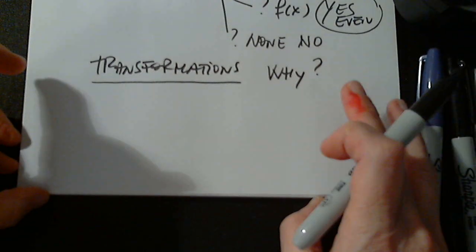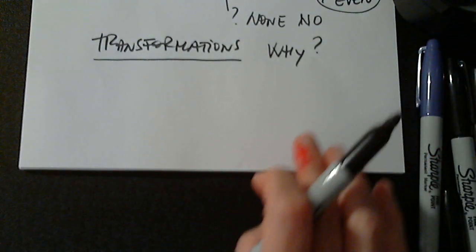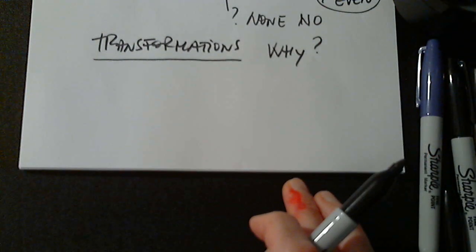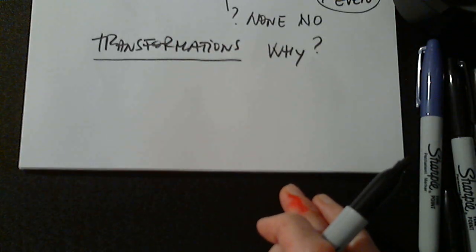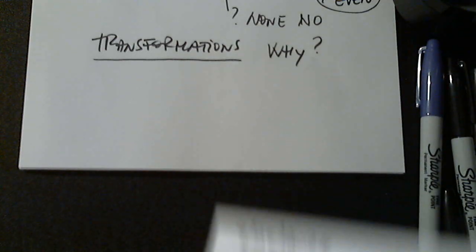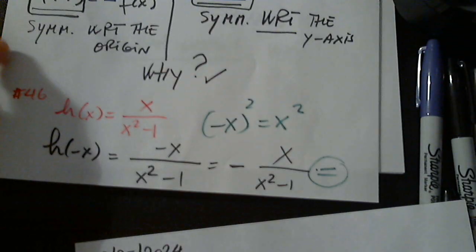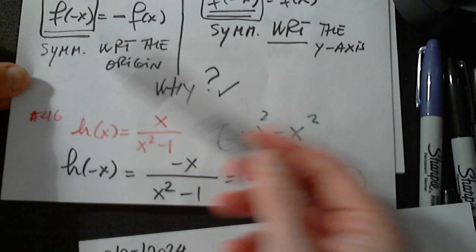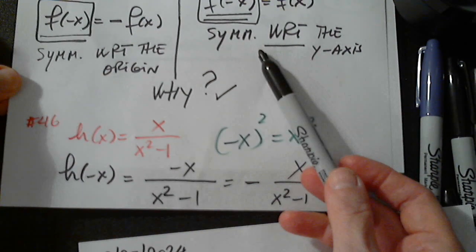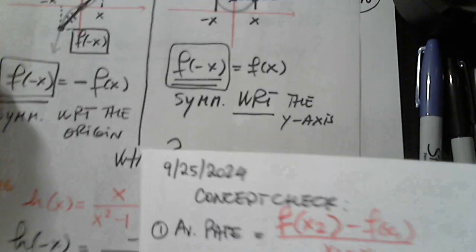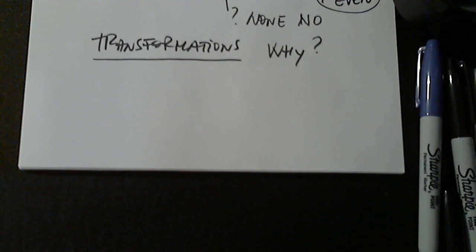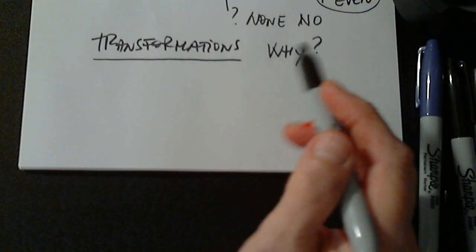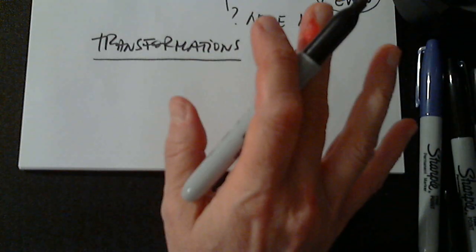So transformations were addressed before. I will go through all of them, but just allow me to give you an example so you understand how important they are. Big deal? No. Like with symmetry? No. Not crucial. Interesting, nice to know if a function is symmetric or not. It's a bonus. It's a property of the function. But we can live without it. It's not major. Is this major? No. But it's very nice to know, and I'll show you why.